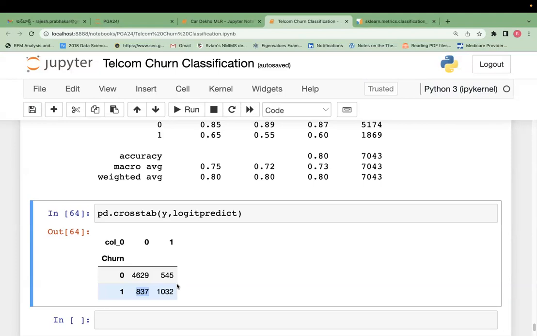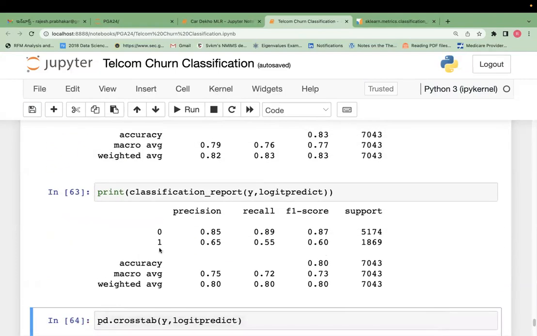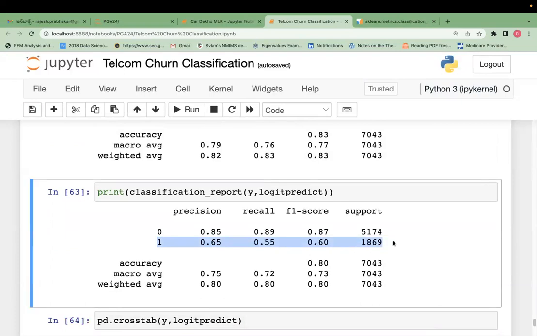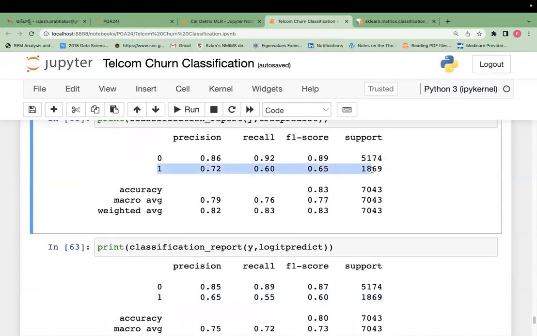Now look, where is the problem here? The reason why false negatives and false positives are coming is this. For the majority class, you have 85-89% prediction accuracy. For the minority class, it is very low, which is underfitting. The range is 0.70. All the metrics must be above 0.70. They're underfitting. Even in the case of the decision tree, they are underfitting. Except for one precision, the rest are all underfitting. 0.70 is the minimum for all metrics in the classification report. So this is the problem with imbalanced data.